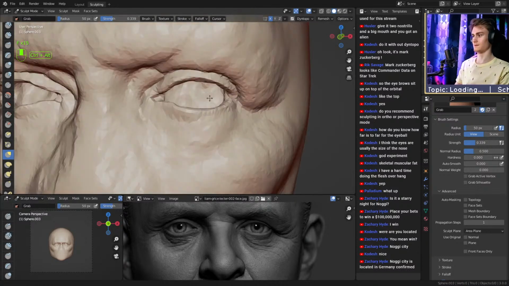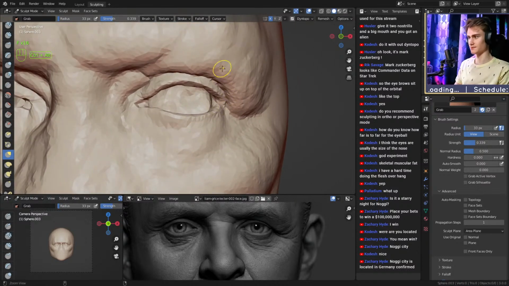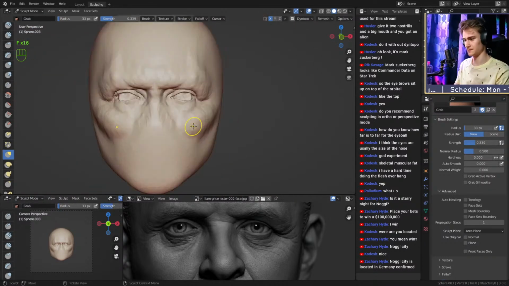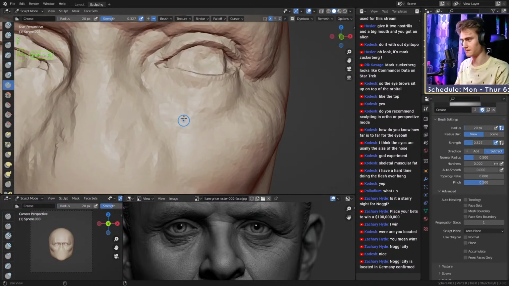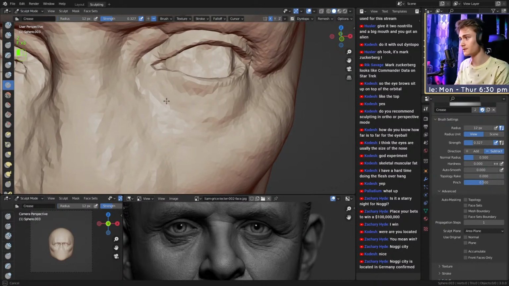Okay. Let's add the actual eyeballs. I wanna continue. Wait, before we do that, little wrinkles right here.